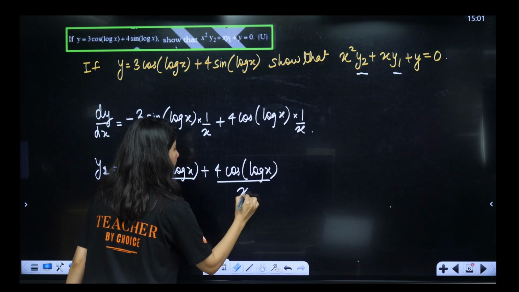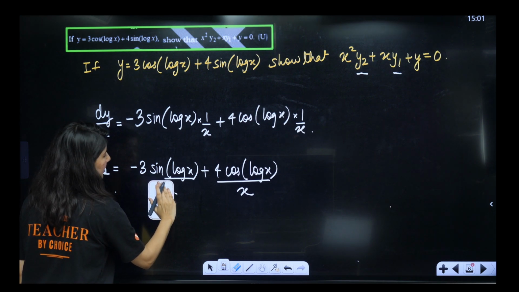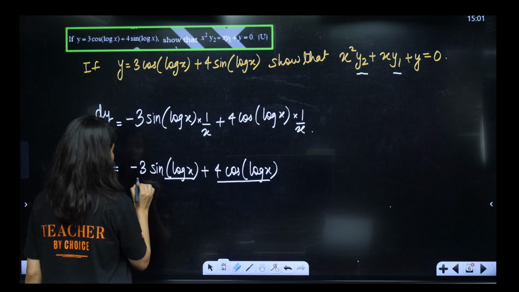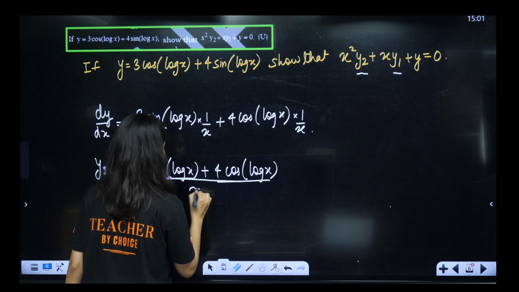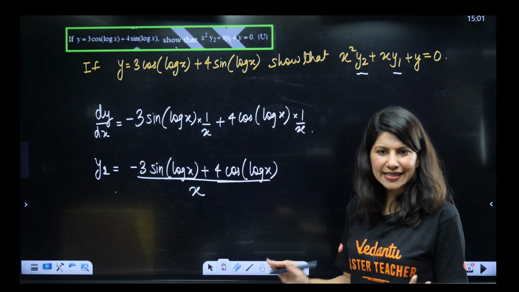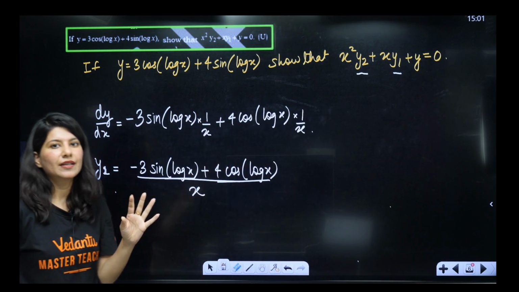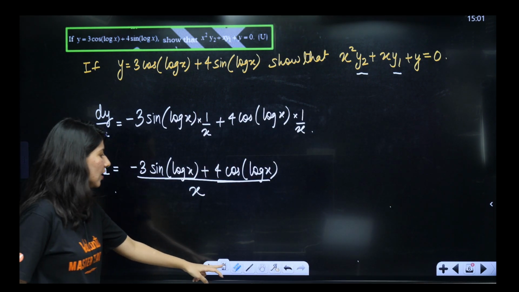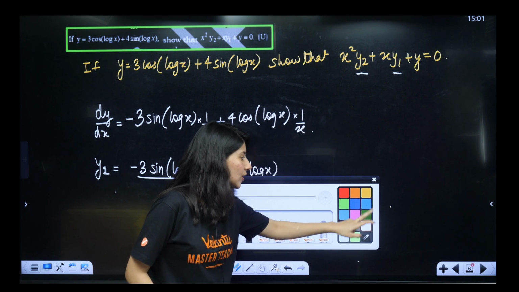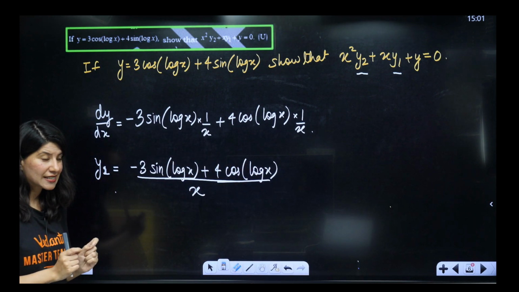Or what I can do is, I can just simply write the whole thing upon x. Can I do that? This whole upon x. Yes. Perfect. Till now, I guess it is clear. Now, I have already told you, first derivative you do it left, right, center. But in the second derivative now, you have to slow down and you have to do necessary manipulations, right?